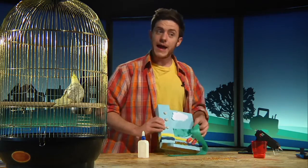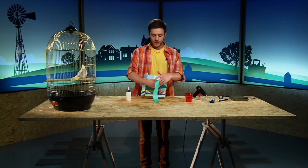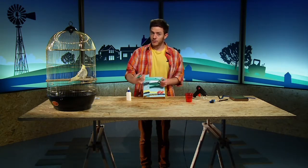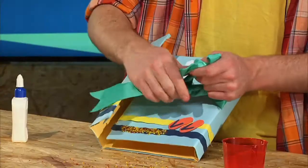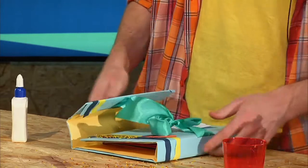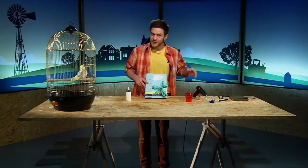Okay, and now our photo album, all we need to do is tie up our ribbon. You tie our ribbon like you're tying your shoes. Tie up our ribbon, okay? And there we go, we are finished. Now you are ready to put your photos in, okay?